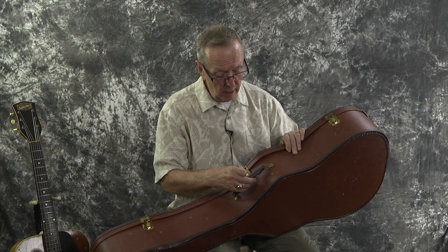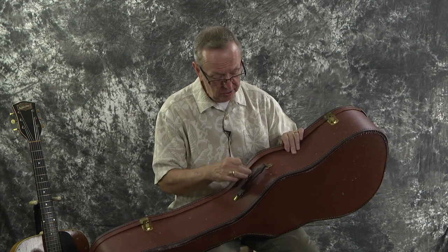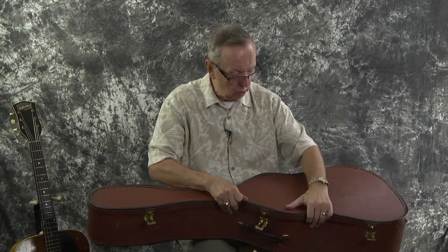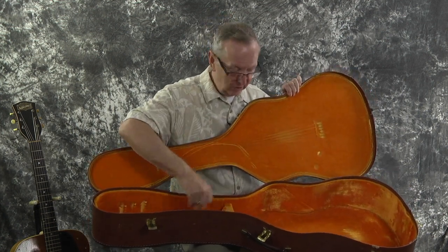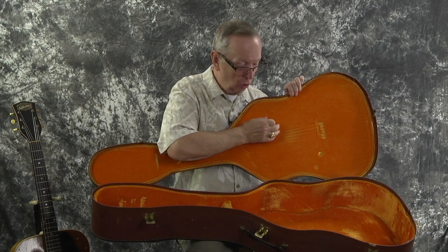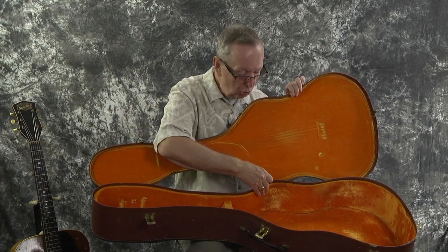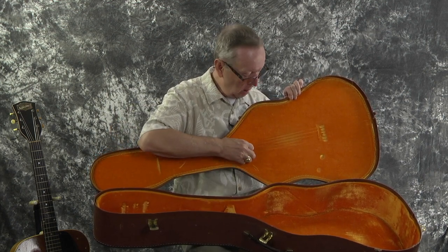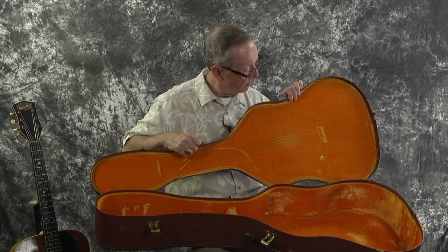Look at this handle. The handle is plastic, and it's also the same color as the oxblood binding. There's only one corner here by the hinge that's been broken on the lid. I mean, usually those are all busted up. Oh, I forgot about this case. Yes, this is one outstanding guitar case. This gold plush is just absolutely beautiful. It's got the accessory box in the lid. Oh, man, what a nice case. This case is even nicer than that 1951 National Model 1125 archtop. Buy it for the case, but you're going to love that guitar.